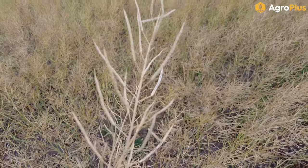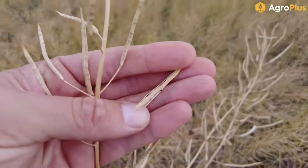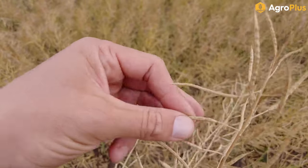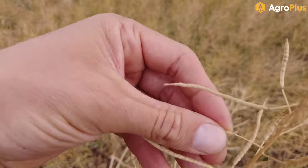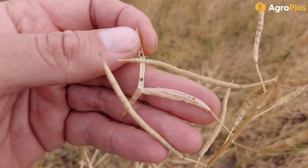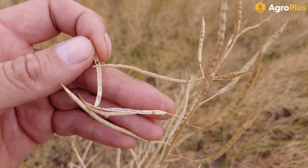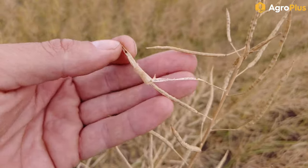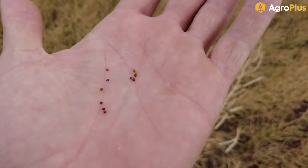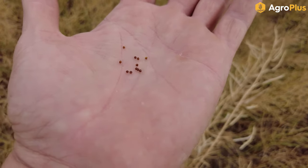These plants are getting pretty mature in this field. The main stem was basically 100% color change; on the side branches I'm about 50% of the way up and there's still good color change, and I'm pretty sure that's going to hold true right to the very top. We are color changed but it is kind of a brown color — I'm noticing this quite a bit across a lot of fields. I think they were just so moisture-deficient when they were developing that we're not going to see great color in a lot of these canola seeds this year on dryland. These seeds are pretty small and not a very attractive color.